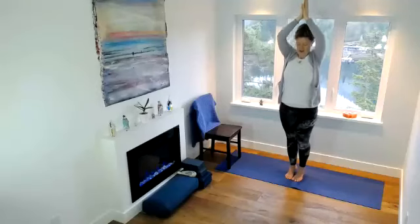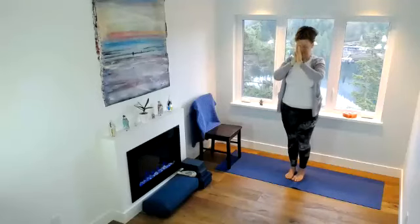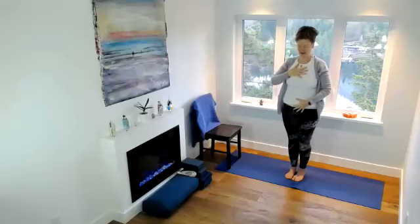Exhale, hands to the heart. And again, feeling one hand at the heart, the other at the belly. What is your intention for today?